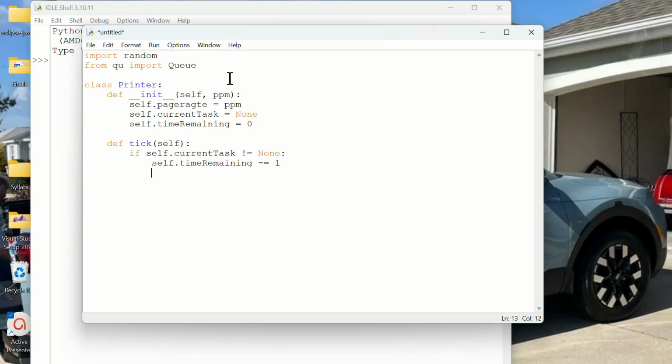Subtract 1 second off. If self.time_remaining is less than or equal to 0, self.current_task is going to be equal to None. Okay, so we finish the task.